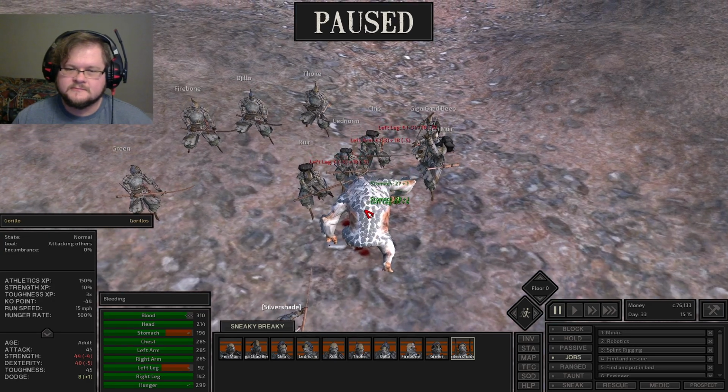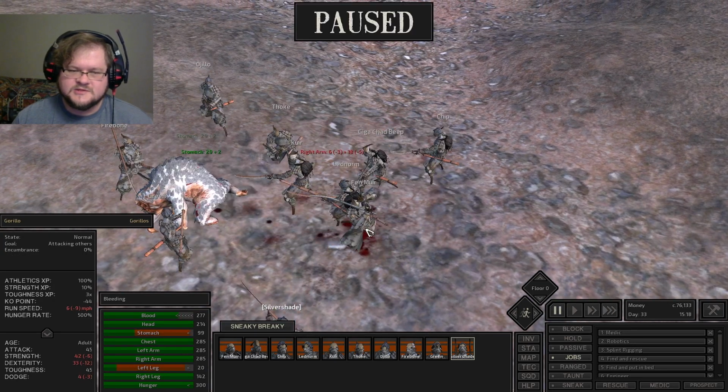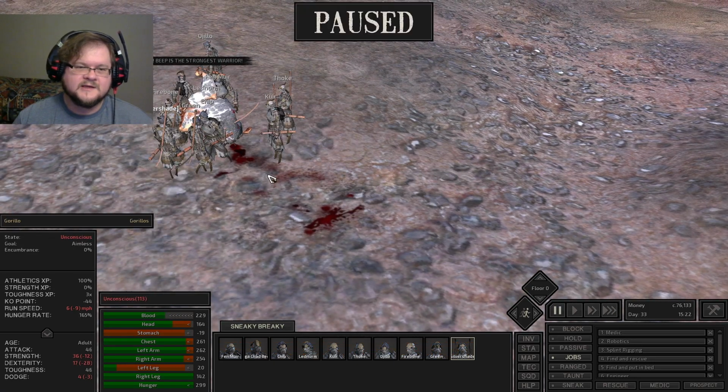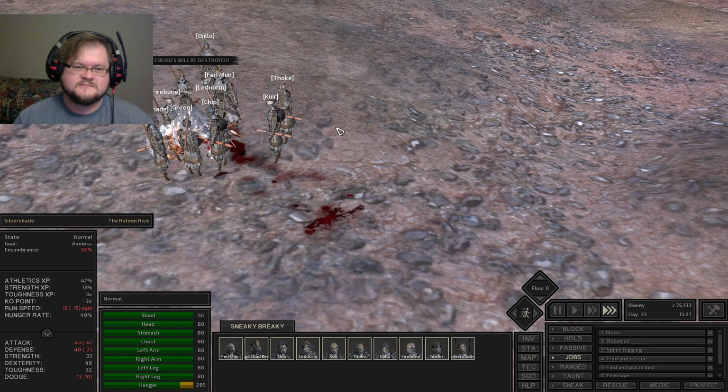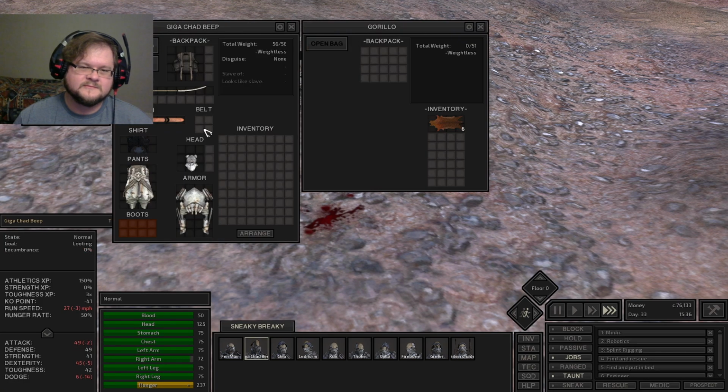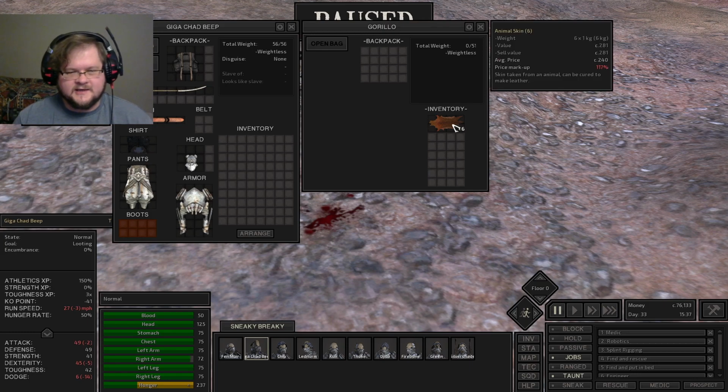Who's he targeting? Chip? Chop him to pieces. Take him down. Cut him down. Yes, Beep wins. Beep is the strongest. The hell, Beep? Beep, Beep.